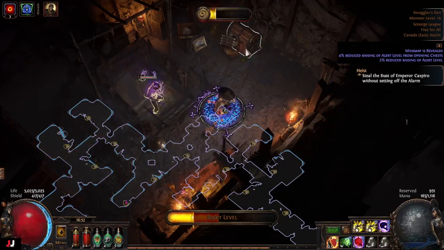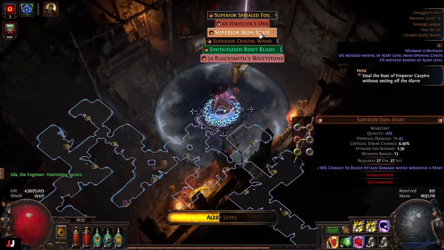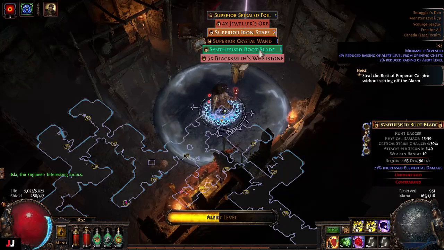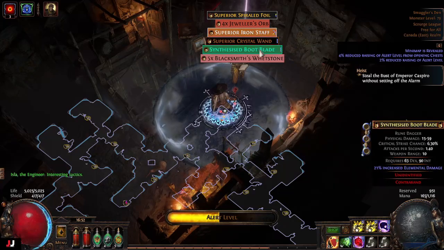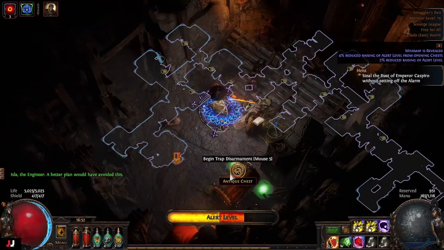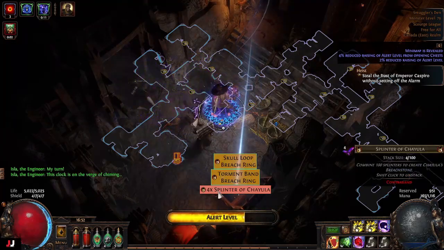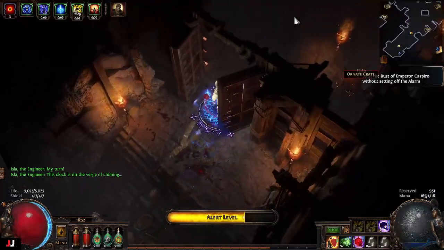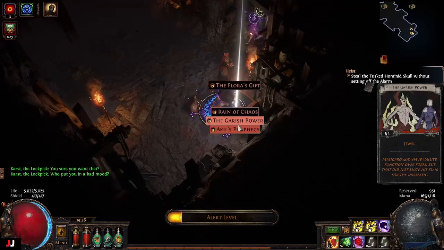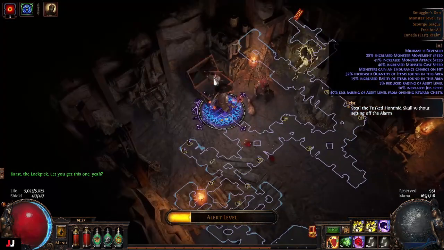Weapons. Elemental damage on a dagger. Alright, here we go again. This one is Breach. Chayula Splinters. Alrighty, here we go. We got a divination card. Alright, here we go again. More stacked decks.